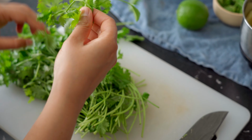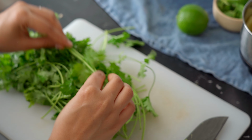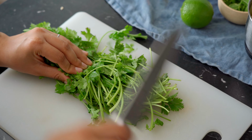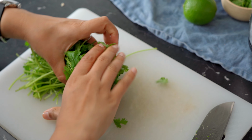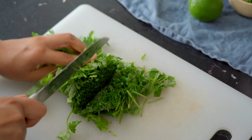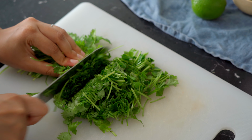Now, as for the coriander, we've got a whole bunch of coriander with its leaves and tender stems. Make sure that you don't throw away those stems. They contain a lot of flavor, and they're also going to give this chutney some body. So bunch up the coriander together and then roughly chop it.